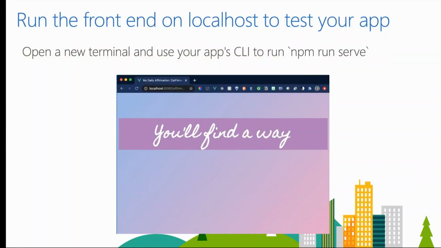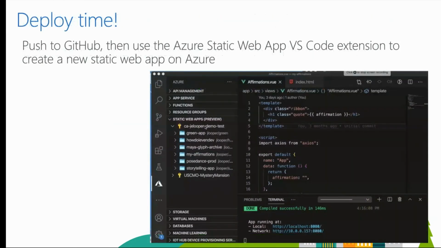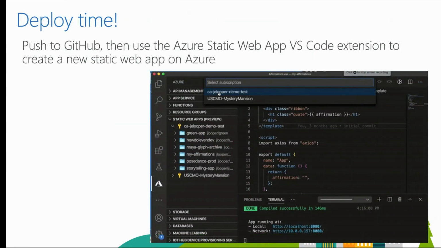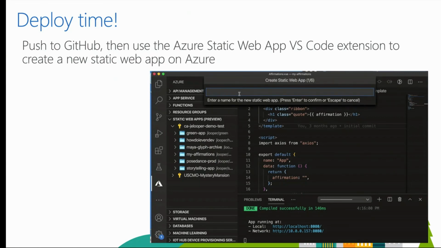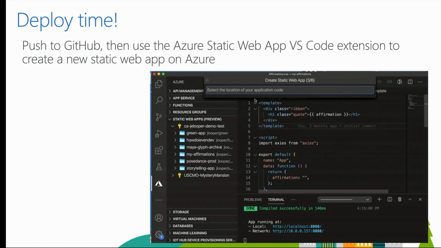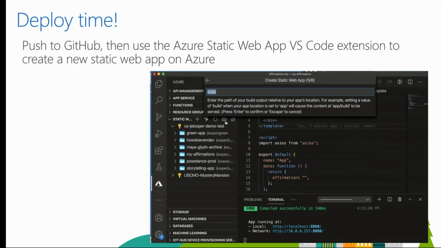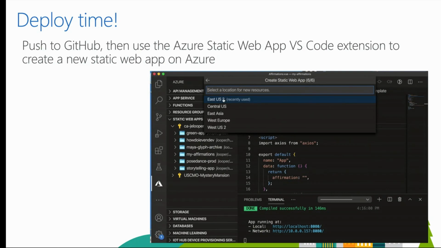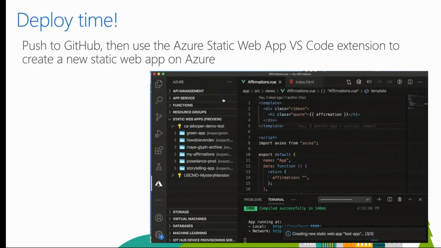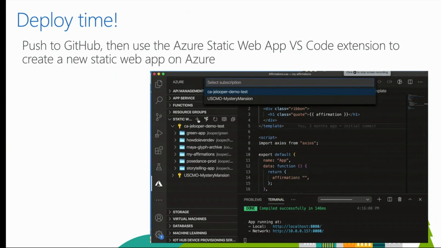So the architecture is basically relying on GitHub Actions, and I have a slide. The slide I'm showing right now shows the demo that I have, and you can always check this out. But the deploy situation is really nice, because when you use this extension, which actually I do have a video here, to hook up your front-end and back-end code to your Azure Static Web Apps, it's going to create for you a GitHub Action file, and then that will help manage the deployments as a continuous delivery as you go along. So every time you push to GitHub, once the system is set up, you'll have a new build done. And if there's a PR, that will create a separate staging environment so you can test a PR. So that's a little icing on the cake for us.